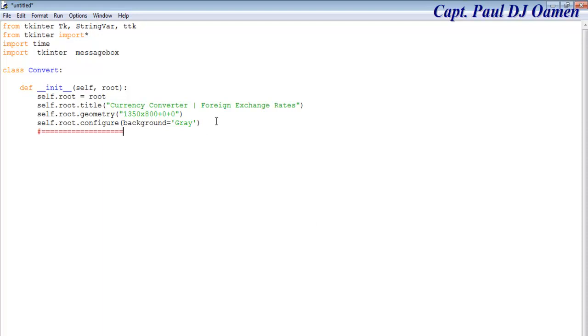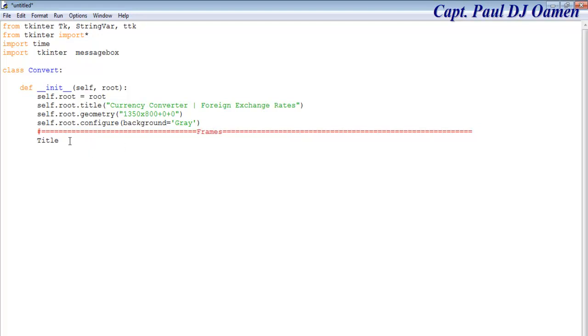Okay, now let's create a title. Just going to break that up because I intend to enter frames here. On the very first frame, I'm just going to call that title frame.